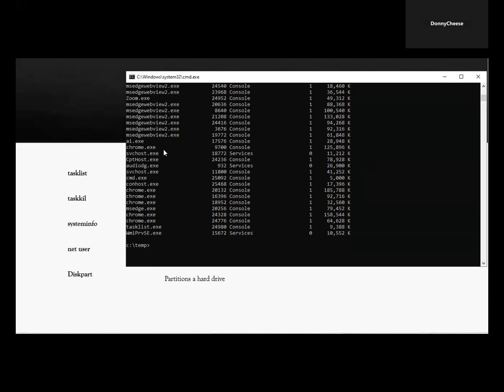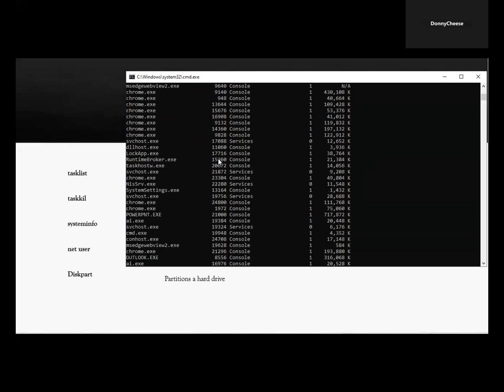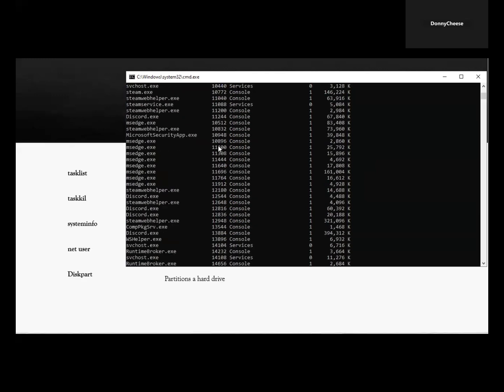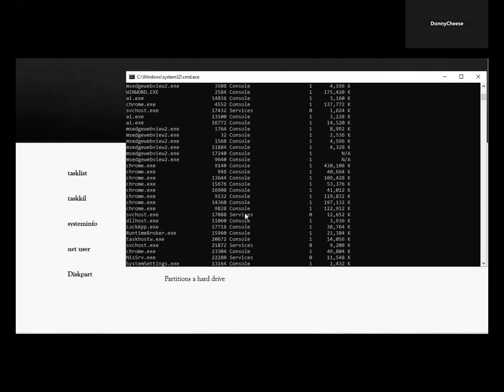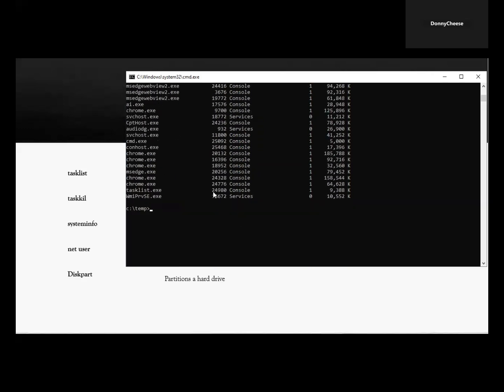You can get the PID by using task list, and it gives the name, the PID, what type of service it is, if it's a console service, a regular service, how many counts, and how much memory it's using. You can then use this to kill that task.